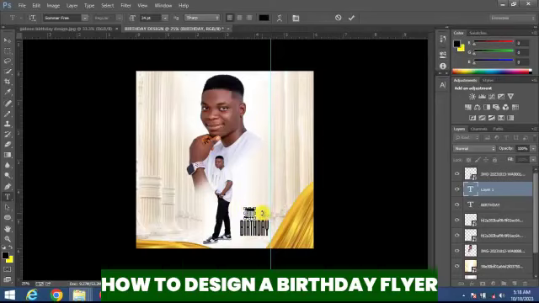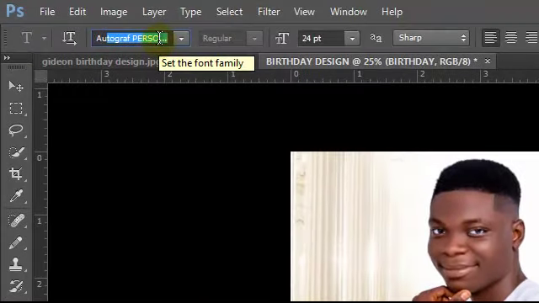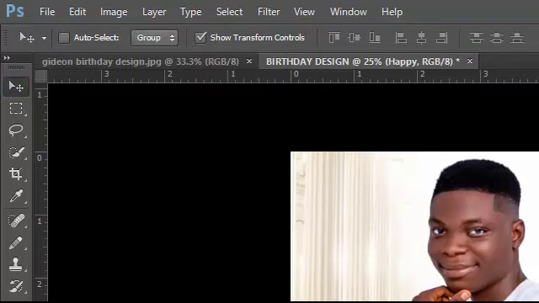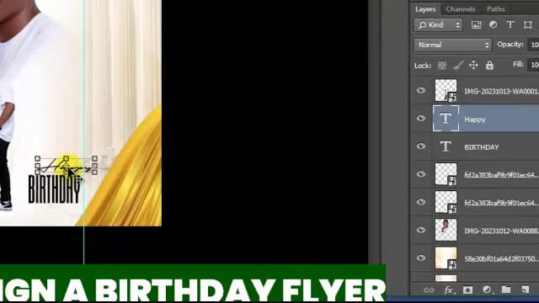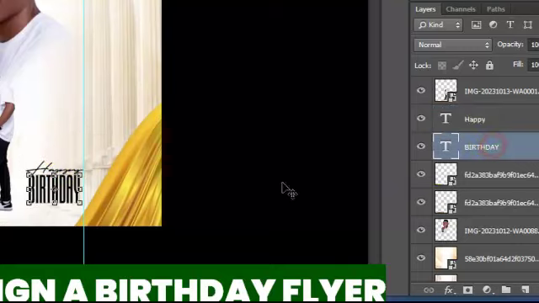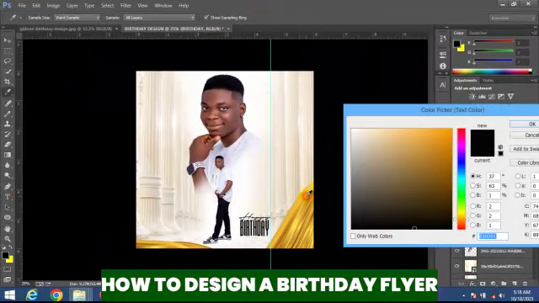So Ctrl A to select all, and then I'll be using Orthograph. So if you want to find this particular font on dafont.com, it's under a signature type of font, so that will be easy for you to locate that. So I'll place that Happy around here, and then I'll give this birthday color. I'll pick from this ribbon, pick a color from the ribbon.